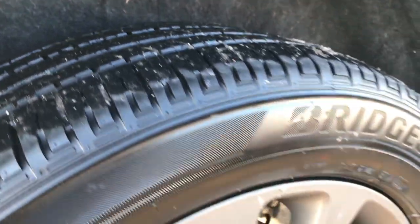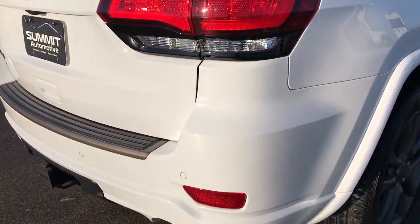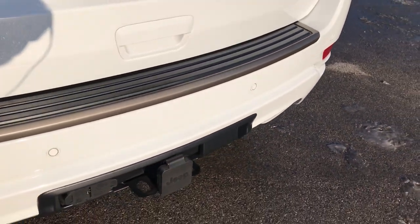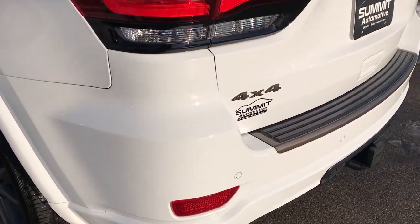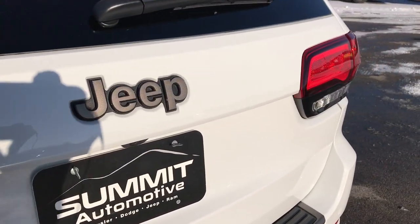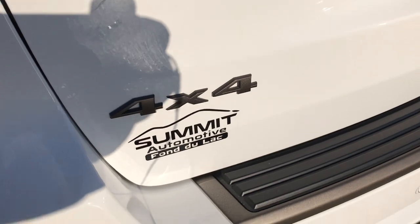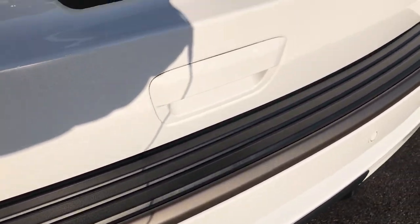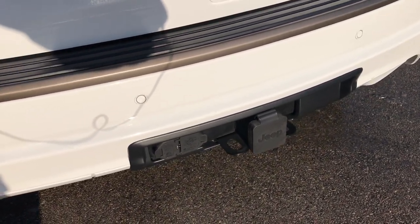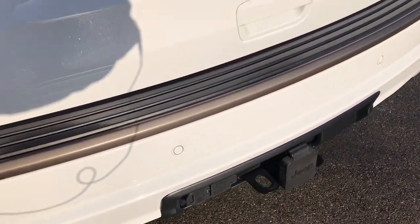Back tires have just as much tread as the front tires. And especially with a rare vehicle like this, we're pretty sure it's probably going to sell out of state. So if you are out of state, we want to make sure you're getting the most accurate representation so you can make the decision to buy that plane ticket, make that drive, and have confidence in the vehicle. You can see the bronze lettering on the back here as well. The 4x4 symbol and the trim around the plate on the back are also bronzed out. This one does have the factory towing package with rear load leveling, 4-pin and 7-pin wiring, and the receiver hitch.